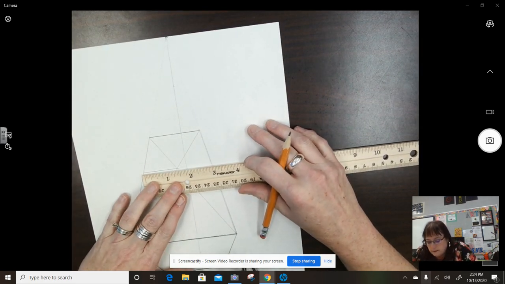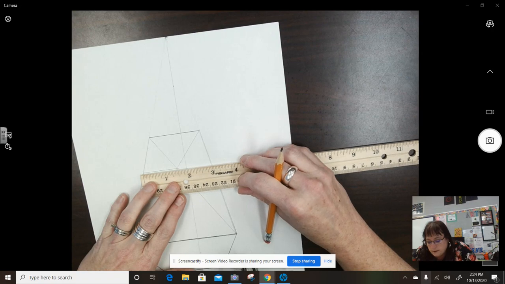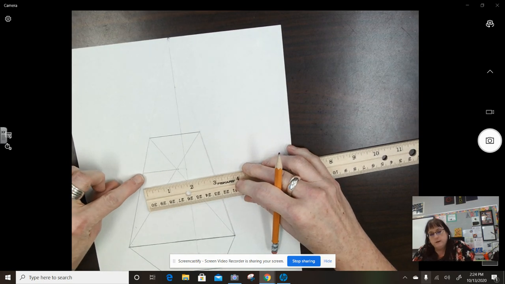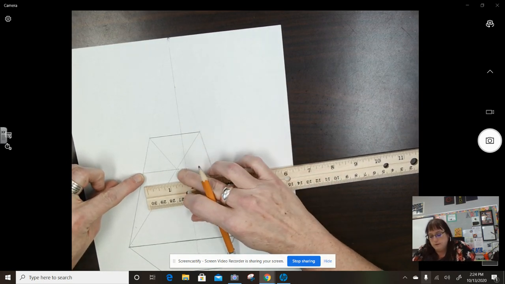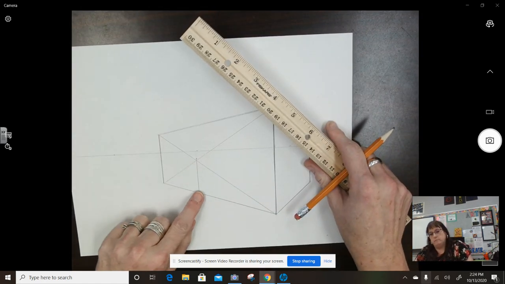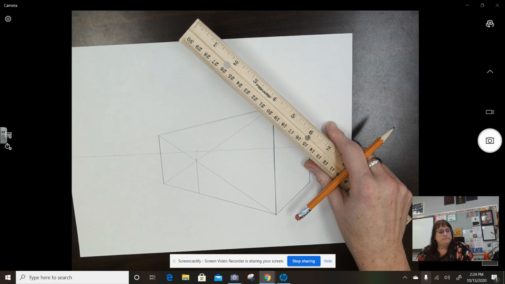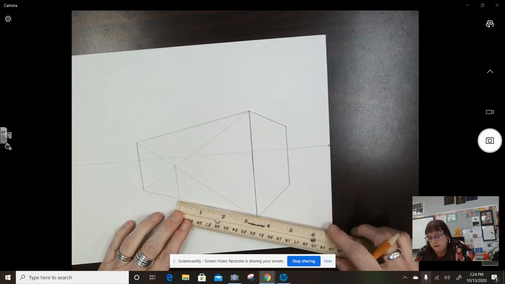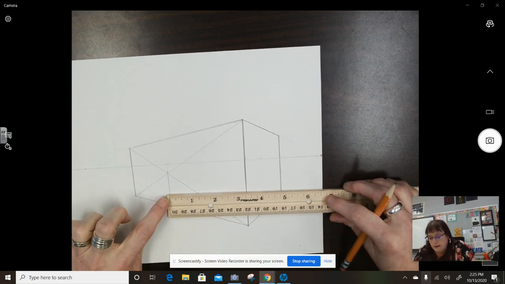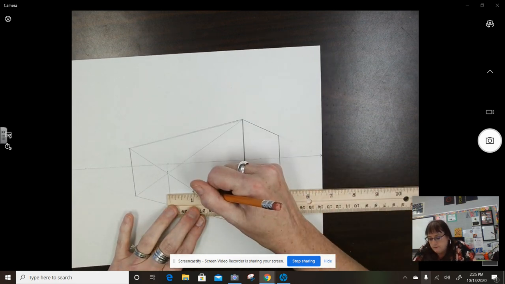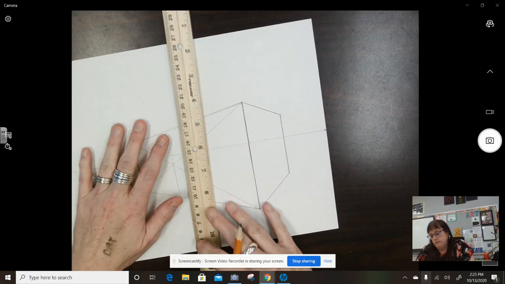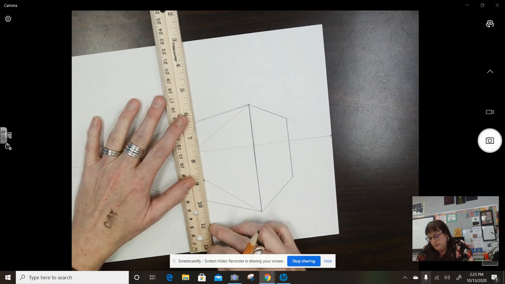1.5 inches tall. Look at that. Almost got it exactly right. 1.5 inches tall. So right here where it touches the ground to 1.5 inches tall, so just barely right through there. And that's going right through the middle of that X. And then my door is going to be 1 inch wide, so I'm going to take my ruler. I'm lining it up against my 0. And I'm going to put a little mark right there to show me where the 1 inch is. Take my ruler, line it up against the bottom edge.